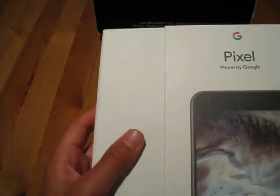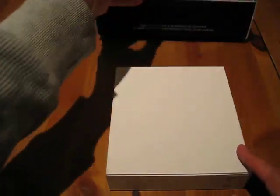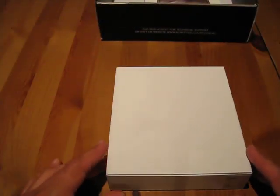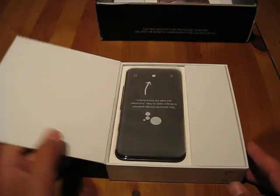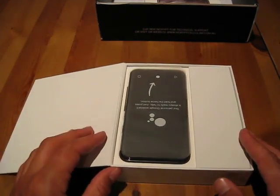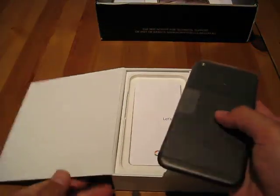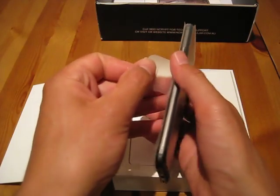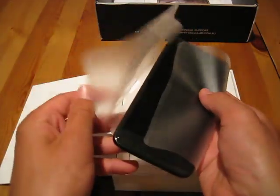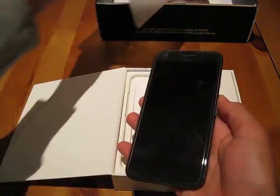Copperhead is a Canadian ICT security firm, and their operating system is based on Android. They've done a complete security audit of the Android operating system and addressed all of the security vulnerabilities, tightened up the privacy, and just generally made improvements to the original design by Google. There are technical specs on both the Encrypt website and the Copperhead website if you're interested in exactly what they've done.